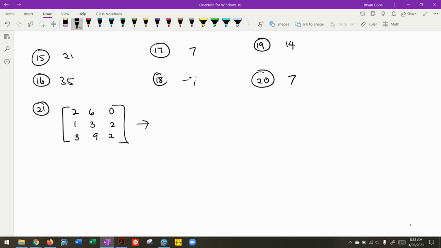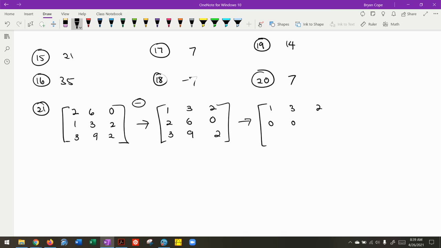First step, I'm going to interchange the first and second rows, and that has the effect of negating the determinant, so we'll keep track of that. Then we will begin row reduction by doing -2 times the first row plus the second row. So we've got 0, 0, and then -2 times 2 plus 2, that's going to be -4. Then we'll take -3 times the first row plus the last row, so that's going to be 0, a 0 here, and then -4, right? -3 times 2, yes, -4.